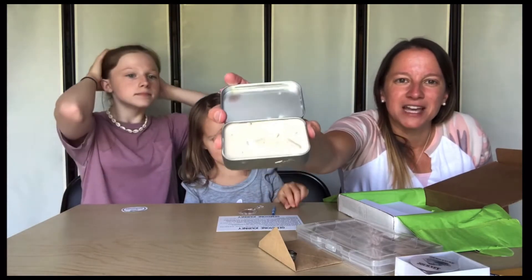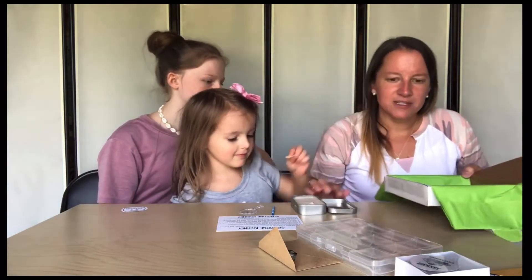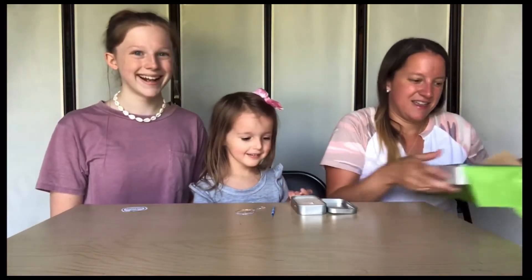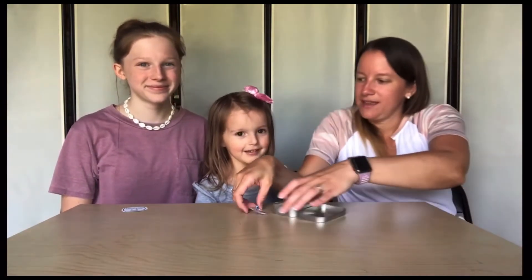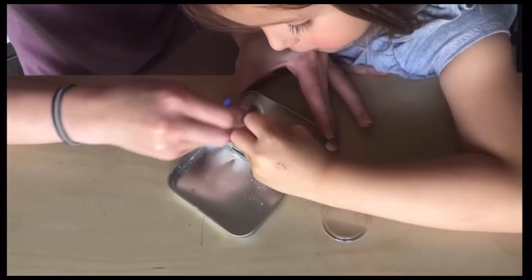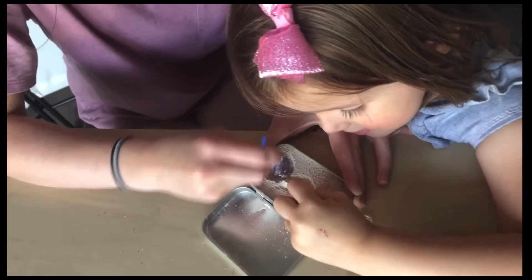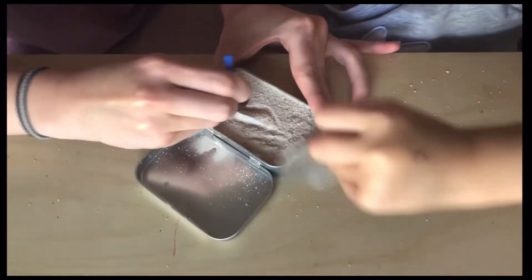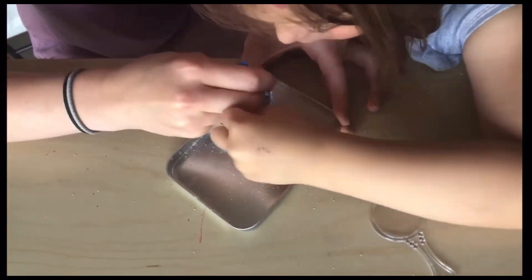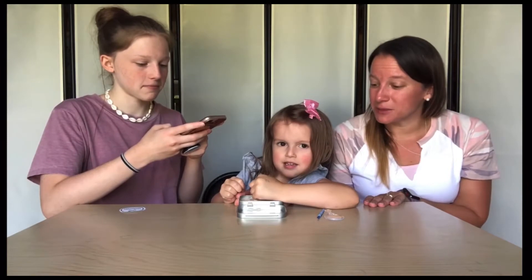You can actually see some of them peeking through the top. It just looks like a hardened material, like a sand-concrete type thing. Now Kyla is going to start digging in. Lily is using the hard side of the brush, which also works — so if you have two children and don't have another digging tool, you can share the box. I did see a tip in somebody else's video that you can use a little bit of water to help free some of them loose a little bit.